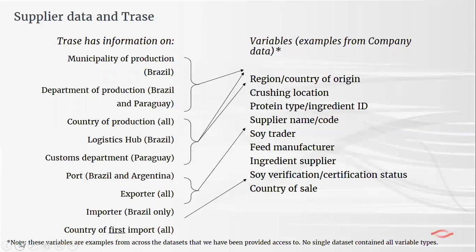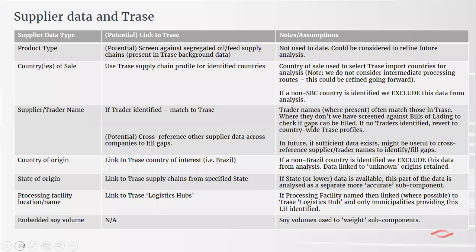But what we wanted to do in general within the coalition analysis was to provide a method that was scalable and amenable to different types and qualities of supplier information. So the process we went through of screening and filtering was amenable to the different levels of information that we were able to be provided.